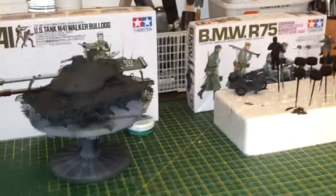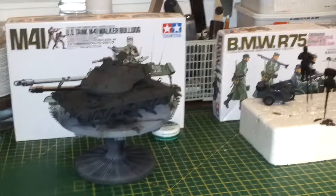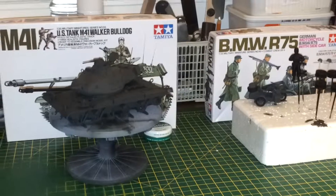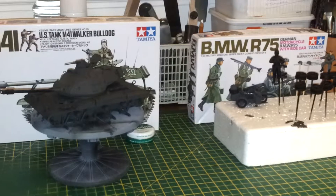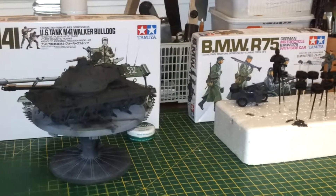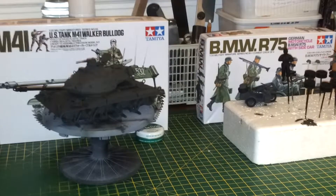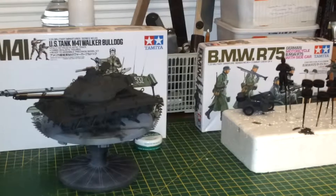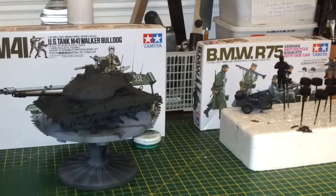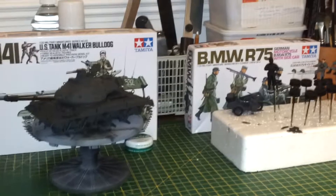That's it for now guys, I'm sorry I can't get any further. Unfortunately until I get my new airbrush in there's not a lot more I can do. I'm feeling a bit frustrated because I'm really getting into these builds, loving every minute of it, and the results speak for themselves. All it remains for me to say is: get kick crazy happy modeling, and I'll see you in a video in the near future. Bye for now.